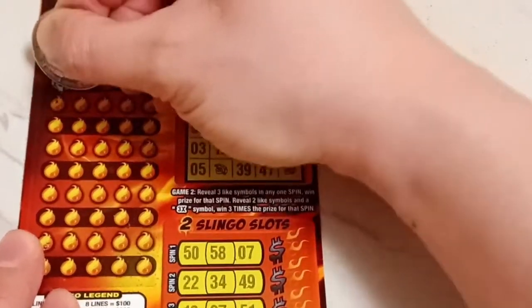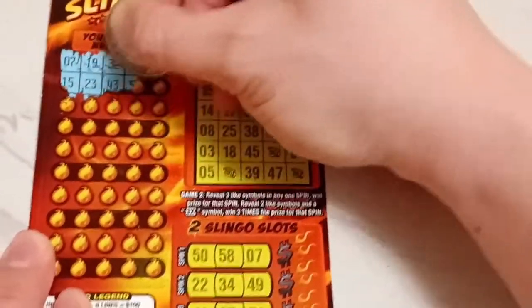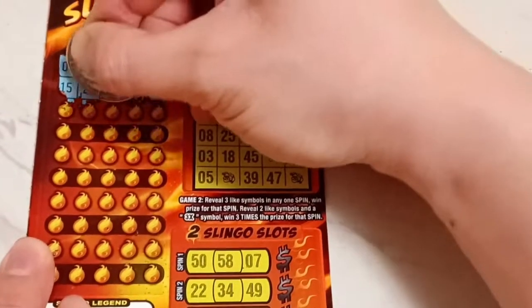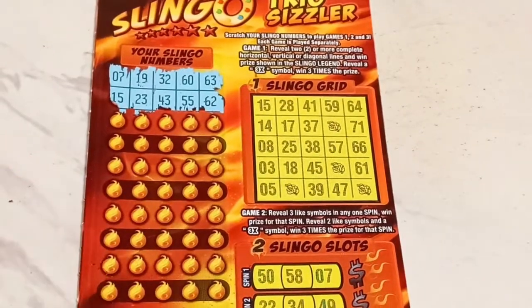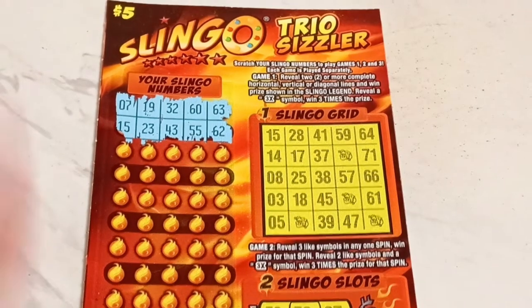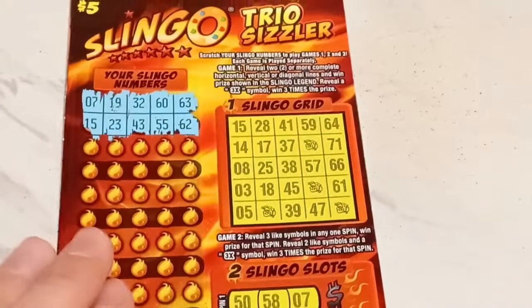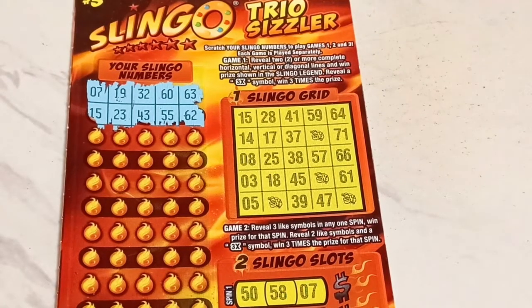As always with Three's the Crowd, what do we do on this one? We want to see if multiple tickets increases your chance of winning. And I know for a fact that it does, as long as you're pulling them in a row. Also, on any of these games, you can pull different tickets from different packs, and you are at the mercy of the dangling winner, is what I would call it, and you increase your chances of losing on all of them. It's better to pull three in a row. Because if you have a loser, then loser, and loser, you keep doing that, you're eventually going to hit one.